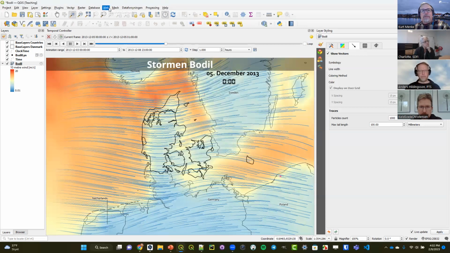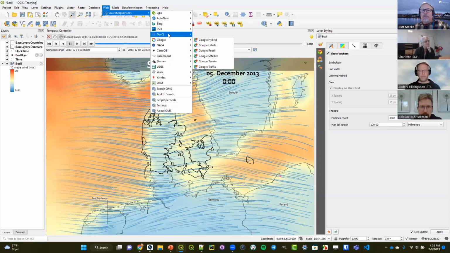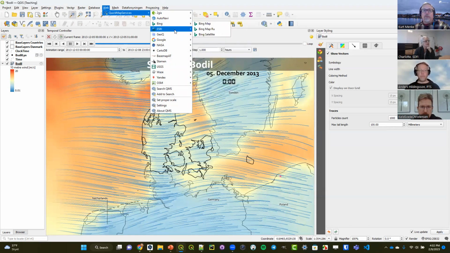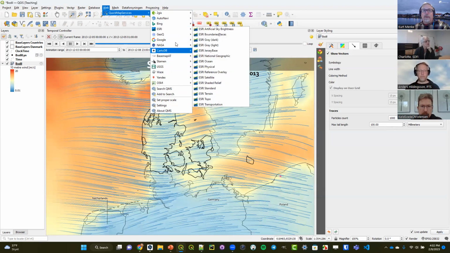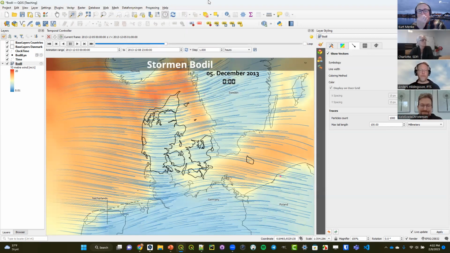After you've set that setting, then it will add things like Google services, Esri services, Bing services. Whoa, that's cool. So you can bring in Esri based maps and OpenStreetMap based maps and all kinds of things. So yeah, it's a great plugin.